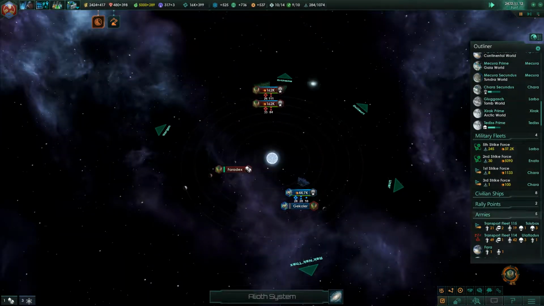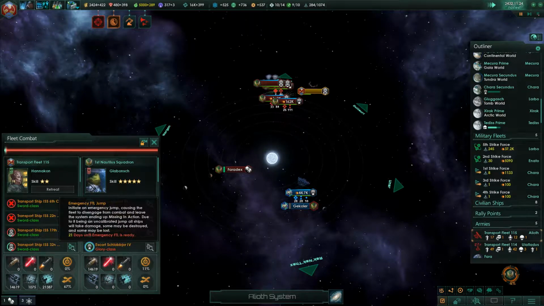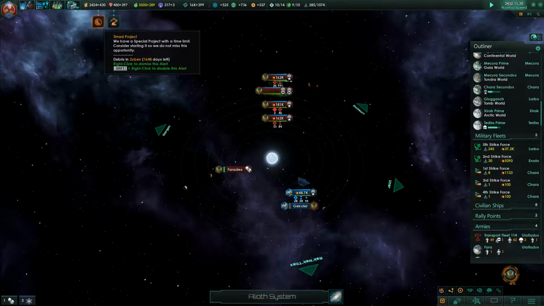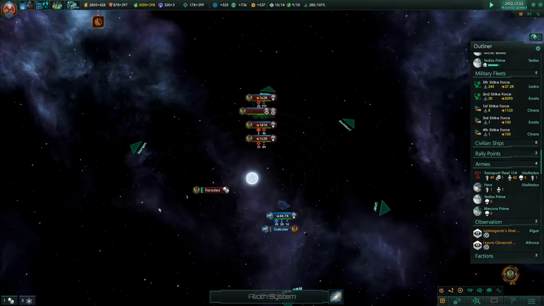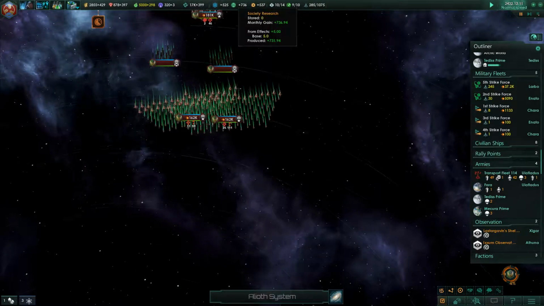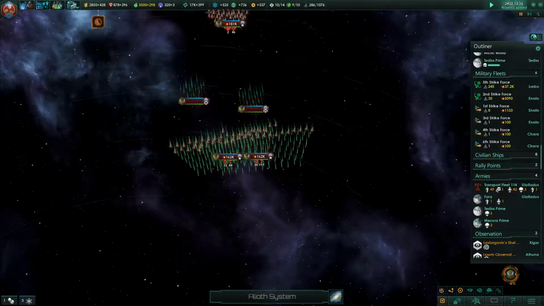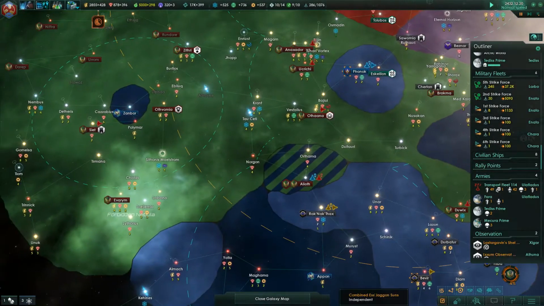Still en route here towards there. Oh boy. Oh boy. Did I do an emergency jump? I hope so. It does not look like it though. It does not look like it. Ouch. Look at that. Into there and just kind of obliterate whoever is there at that point in time.